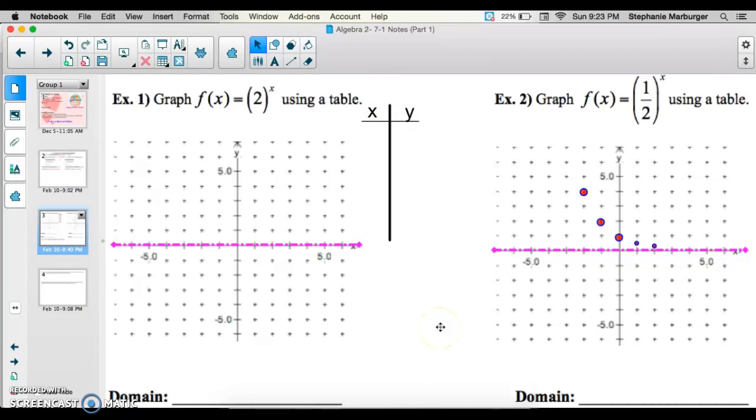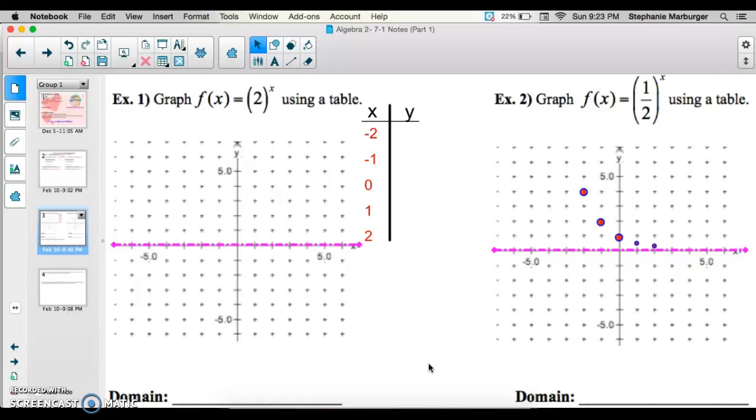That's modeling decay. So when we look at example 1, I created just a quick table right here for you guys. So if you want to sketch that in between the two graphs, you can, and then you will have some space. You guys have space on the margin on the right side of example 2 to create another quick table for your ordered pairs for example 2, which I'm just going to have you guys do on your own. Per usual, we are using the same key points that we've used all school year. So -2, -1, 0, 1, and 2 for x.